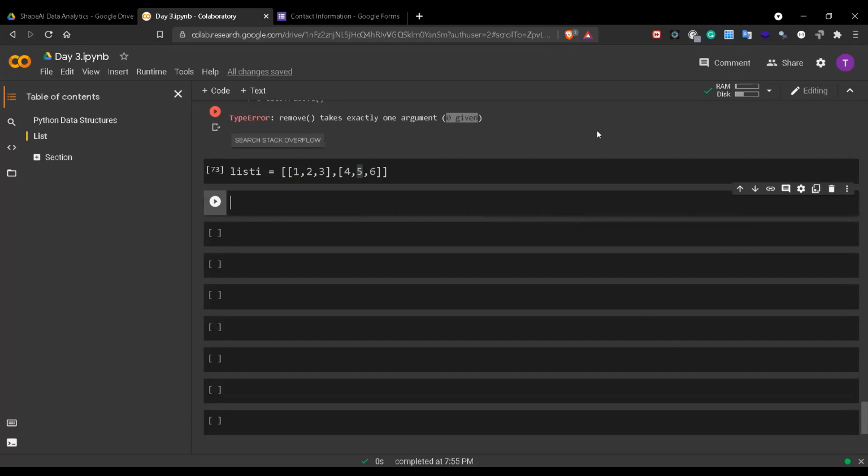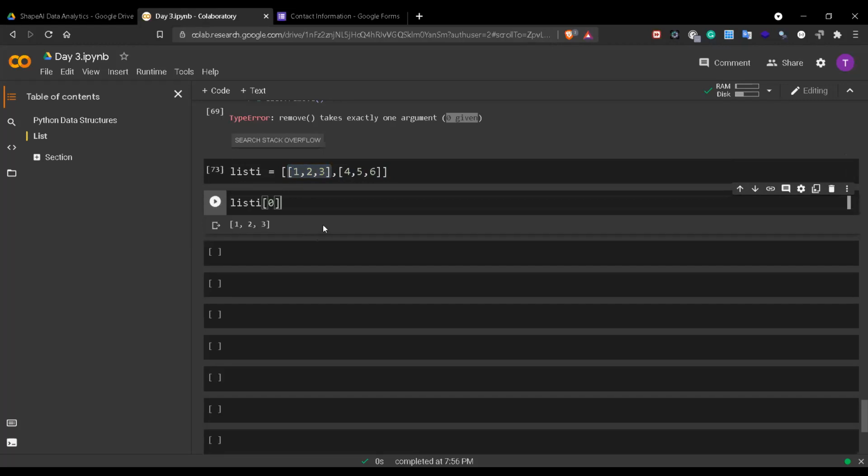Indexing. If I say list indexing, this entire list is in the position of 0. Don't consider that this is 0, this is 1, this is 2. No, this entire thing is at 0 because it's a list of a list, and a list can contain multiple data types: a list, dictionary, string, integer, anything. So if I say the name of the list and 0, what will be the output? Is it 1, or the entire list? Entire list 1, 2, 3.